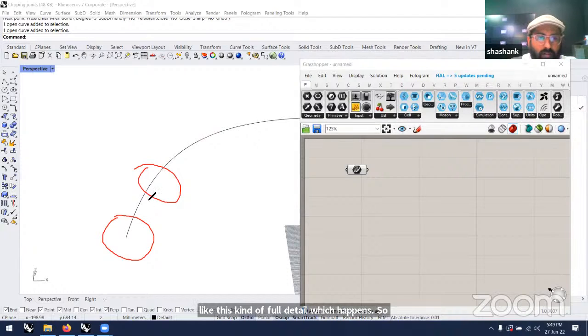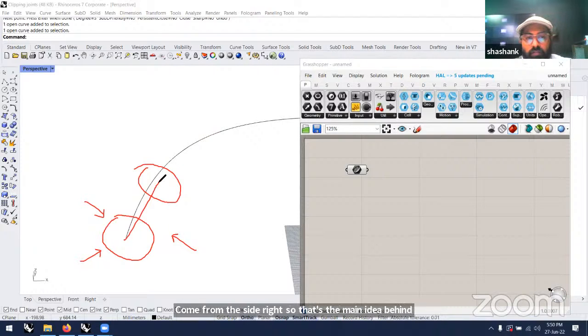So this is my center, and all my pieces need to come from this side, right? So that's the main idea behind it. But this curve, the central curve, can be in any direction or any shape for that matter, right?